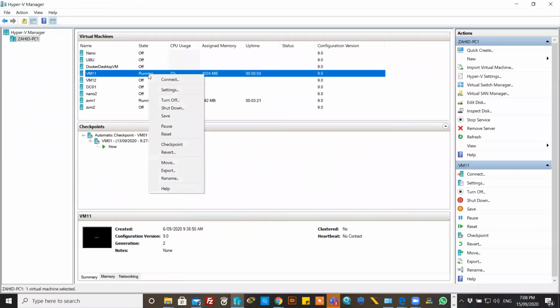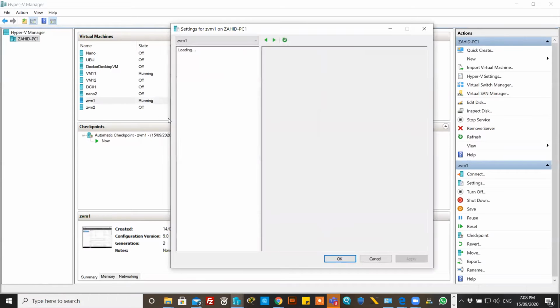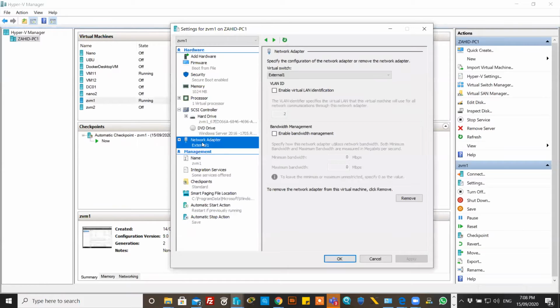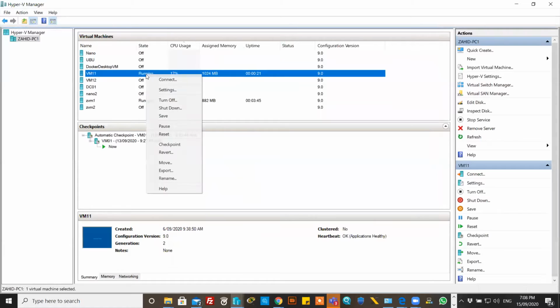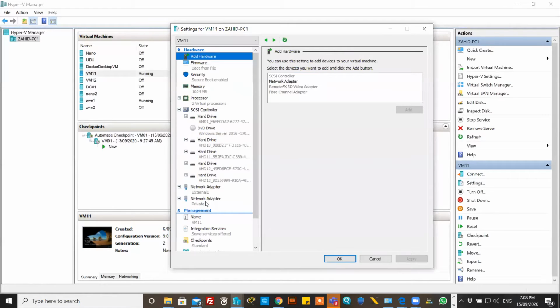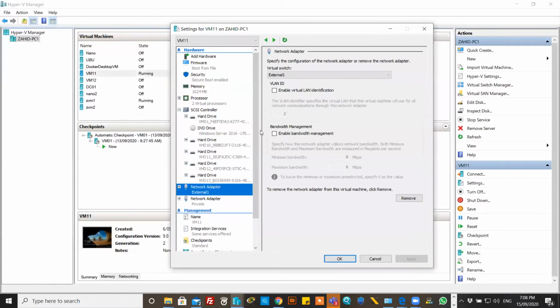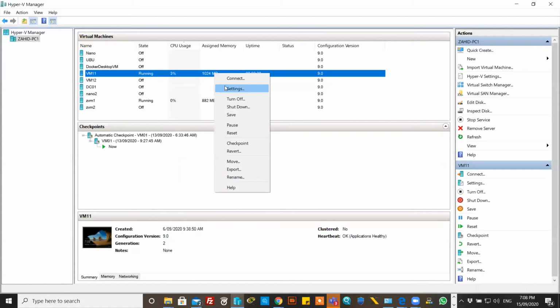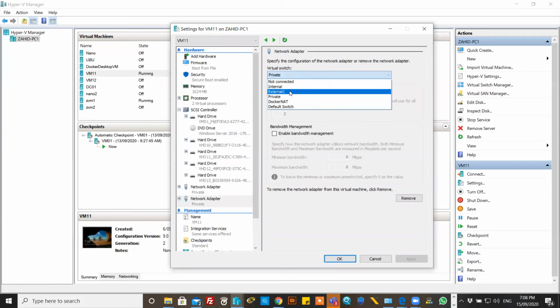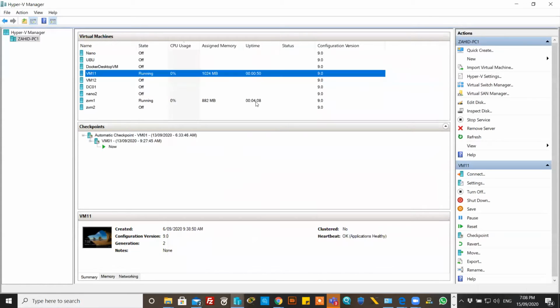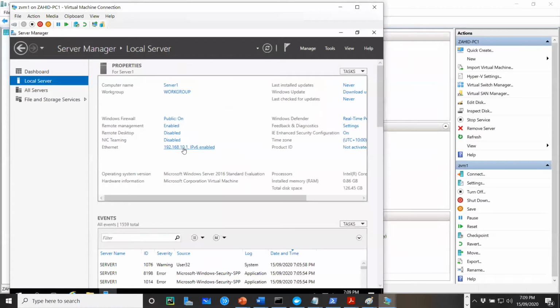I'll just connect that one. Okay, so first VM, now I got the IP address.